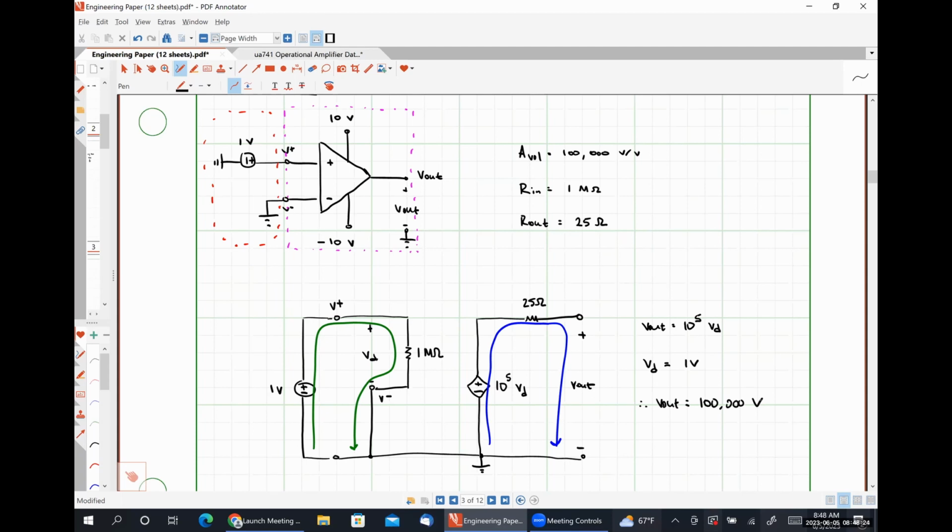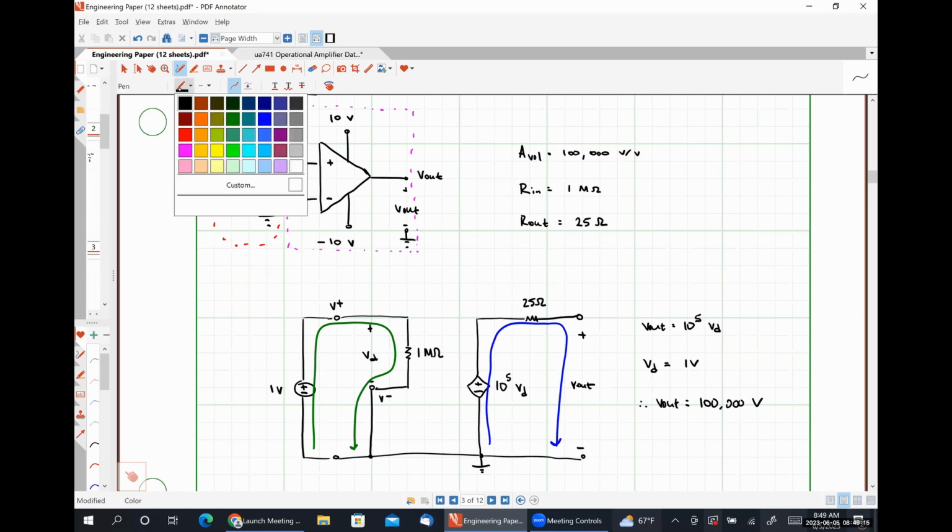So does this make sense? Well, mathematically, yes, it's exactly what our circuit analysis tells us we should have. Practically, the answer is very much no. If we went into the lab and got a simple op amp, I have probably 30 LM741s here in my office, and I applied 1 volt to the input pins with 10 volts at the positive supply and negative 10 volts at the negative supply, and measured the open circuit voltage at the output, I very much would not see 100,000 volts. I'll see something much smaller. So this is one of the limitations of our amplifier.